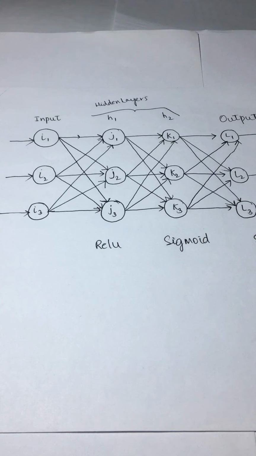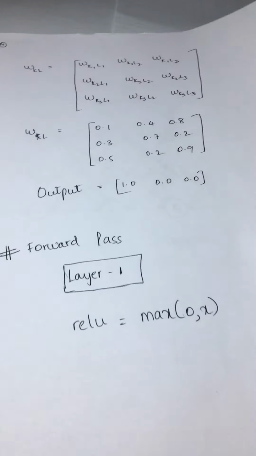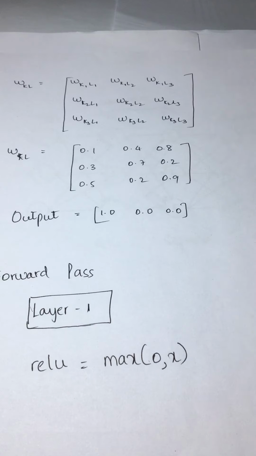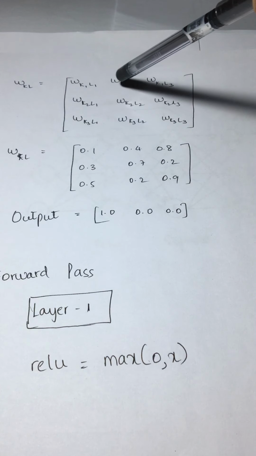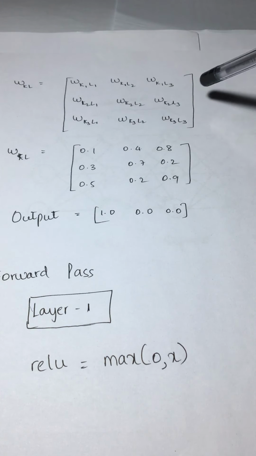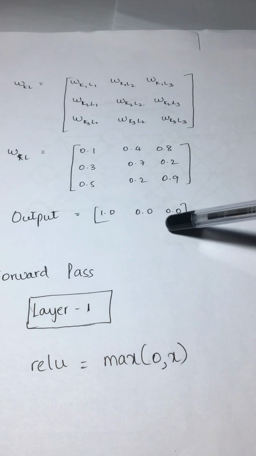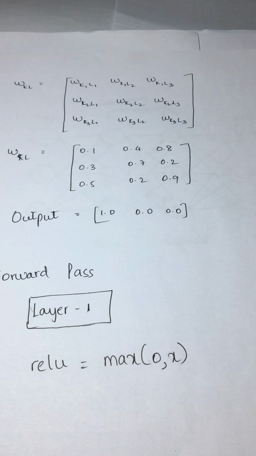Next is your node K to L weight matrix. This is K to L, K1 L1, K2 L2, K3 L3. Even these values are randomly assigned. Here this is the basic output, and the error function which we're using is called cross entropy. If you remember, this is similar to what we used in logistic regression as well. It's the same thing.